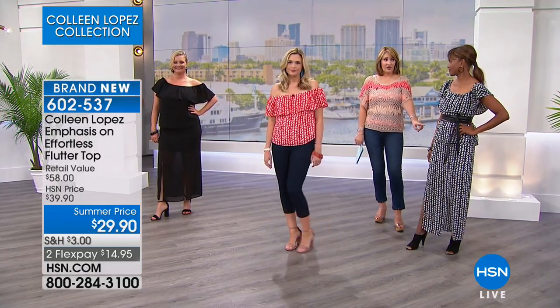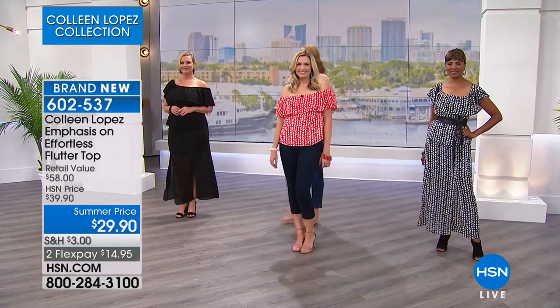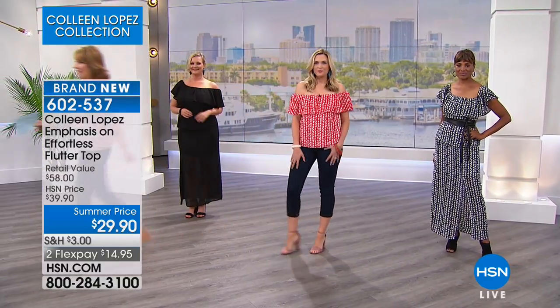So I love it. I love this outfit on you. This is just fabulous. And it's a really fun way to wear a print. You know, because it really does elongate. Makes you look slimmer, which I love. It does. We all love that part. So whether you want the black and white, the red and white, the all black, we have the turquoise, or we have an all white, and then the matching skirt.